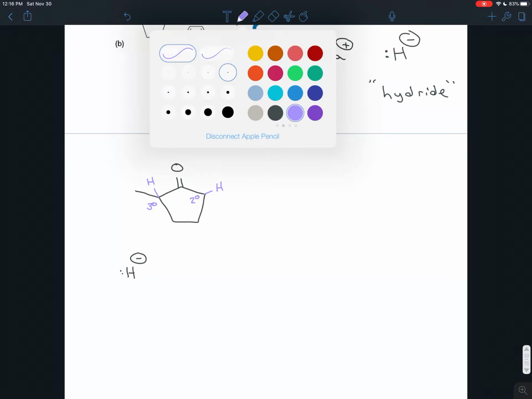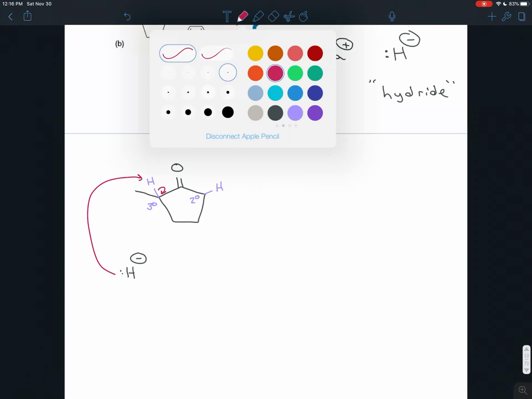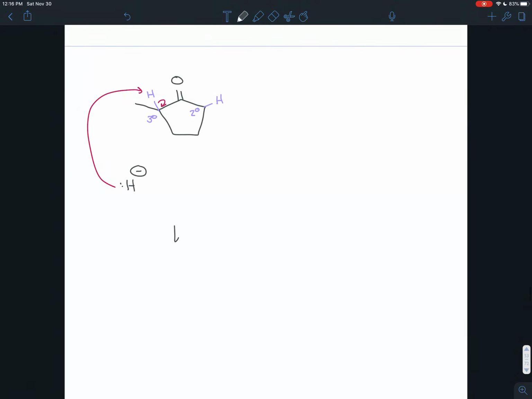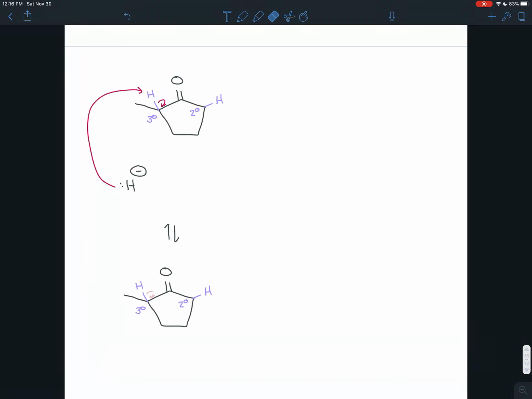stable. So for example, you can imagine this hydrogen stealing this here and the electrons going back on that alpha carbon, in which case you would make this ion, or you could imagine, theoretically, this base stealing this hydrogen and the electron snapping onto the other alpha carbon and making this ion.